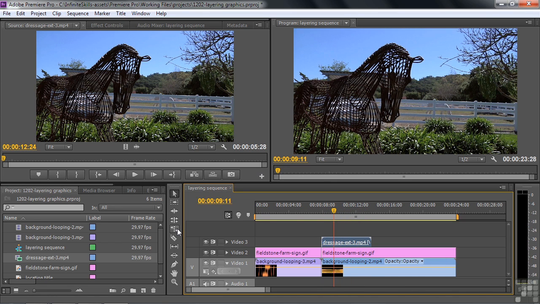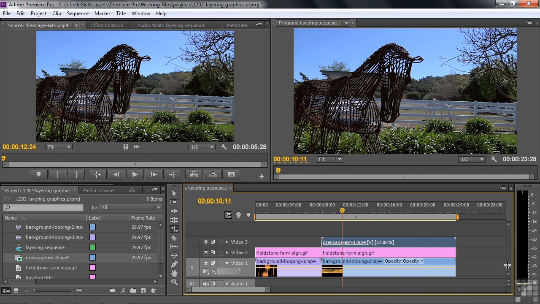But if I take my rate stretch tool over here and drag this all the way to the right, that'll stretch it out, but it'll still be just a freeze frame. And it says it's much slower now, 37%, but in fact it's just a freeze frame, so the rate is irrelevant. But the sound is odd, right? You can hear the sound in the background. So let's get rid of that.